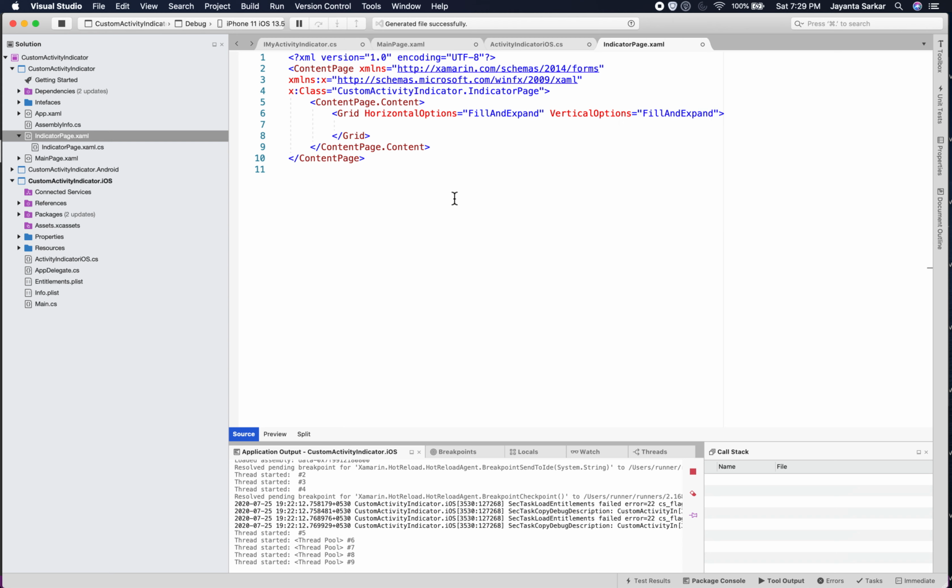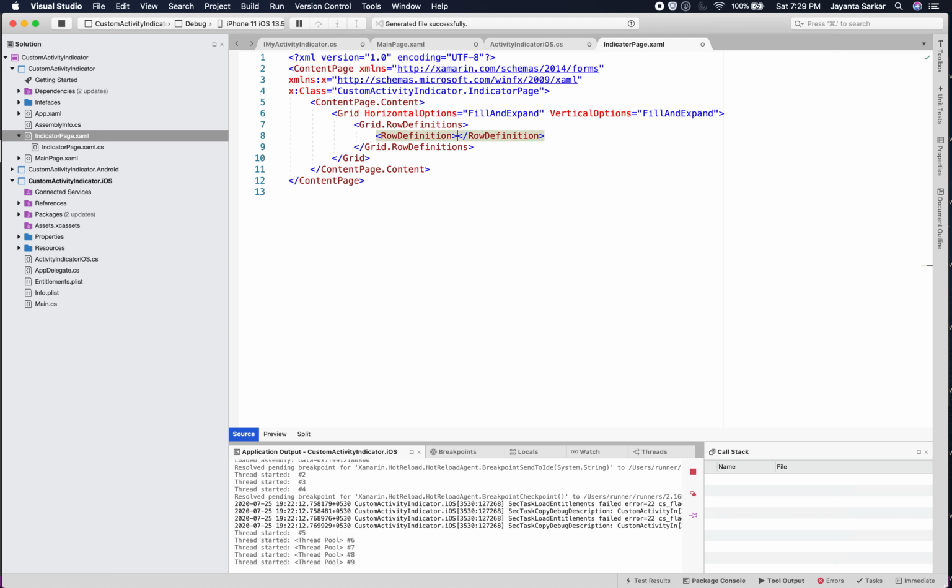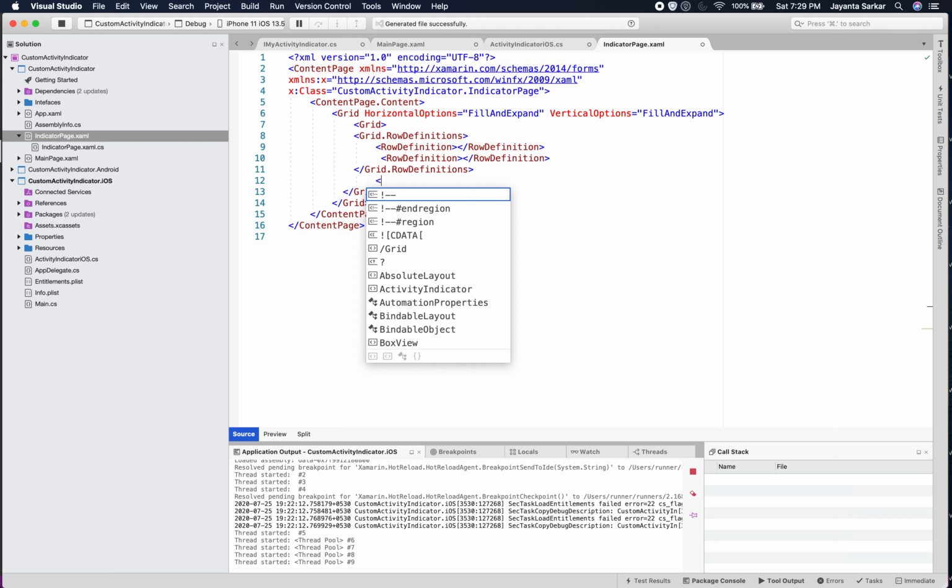Now I will use two rows, one for text and another for image. The first grid can be used to cover the whole window, the transparent window, and the second grid will be used for the text and the image you want.